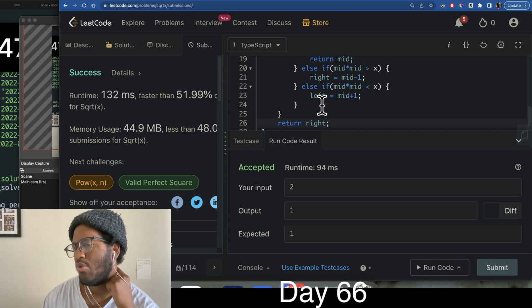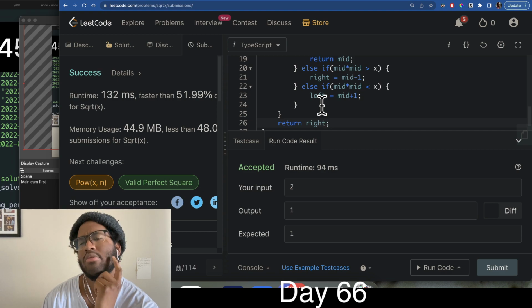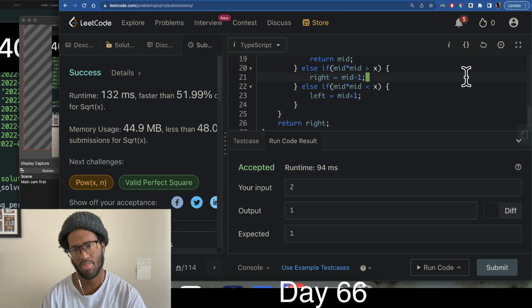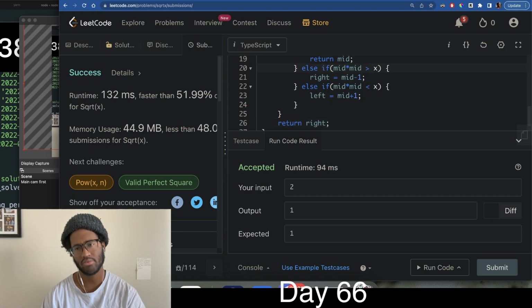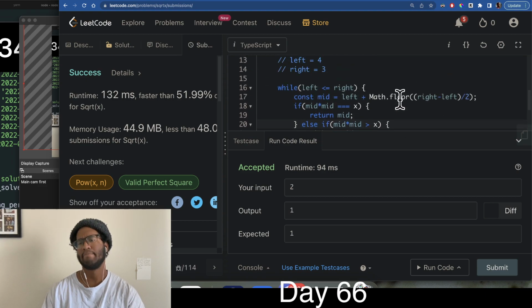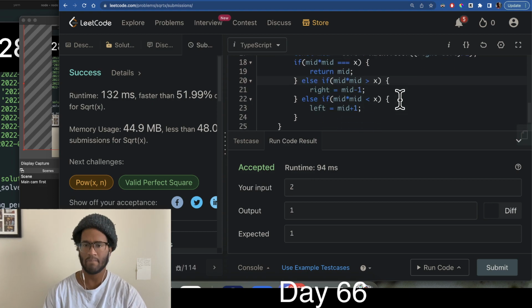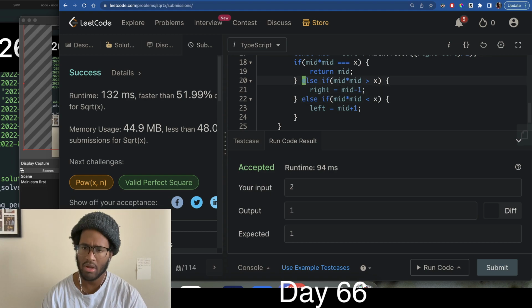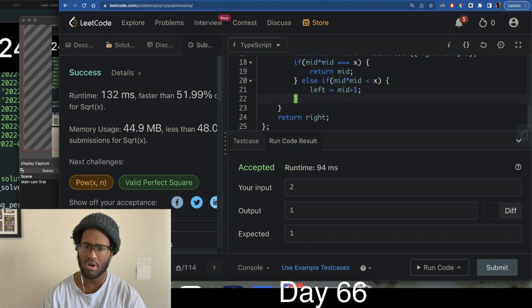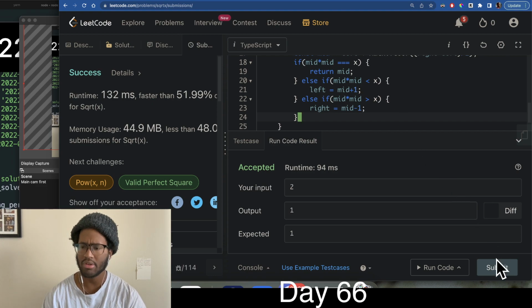So we still have one more iteration. Just curious, if we swap the place of these, does this still work?